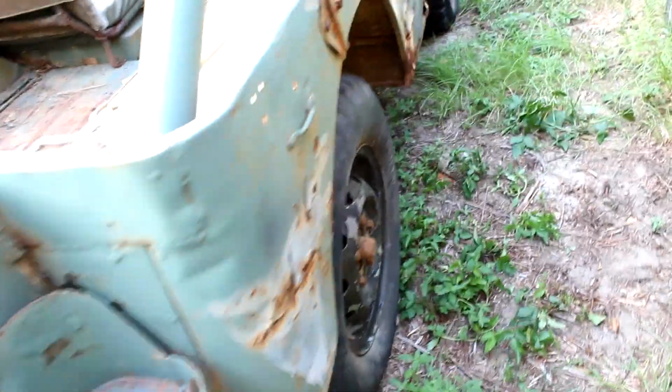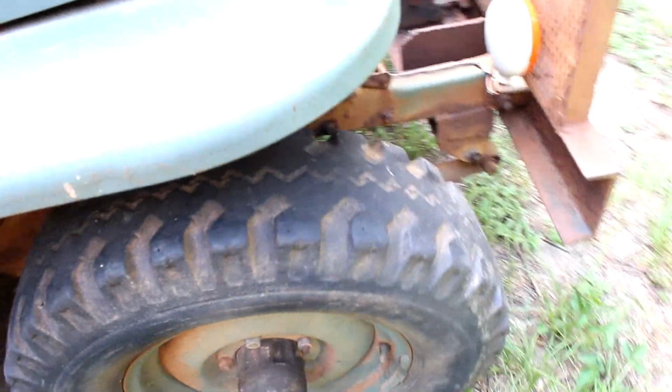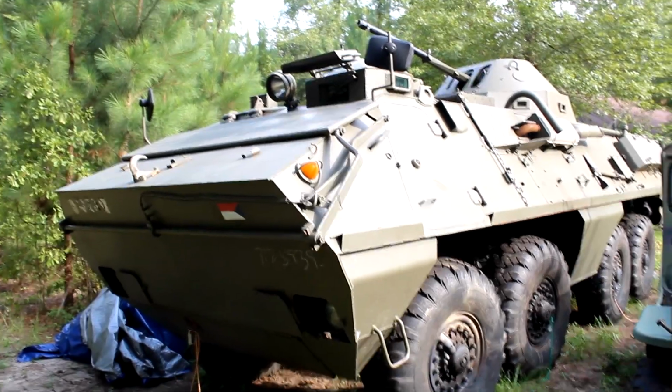So yeah, that's what I have going on with this particular vehicle. I'll definitely be making some more updates on this, and you all will be able to see the progress on this particular vehicle. And yes, I am still working on more videos with the Czech OT64.